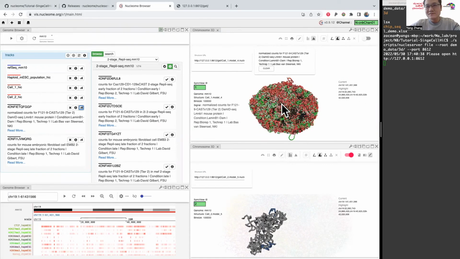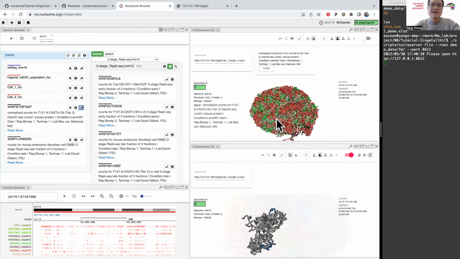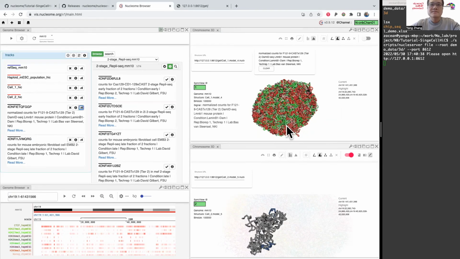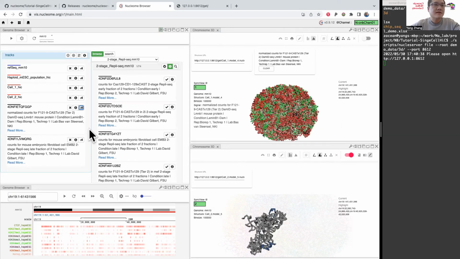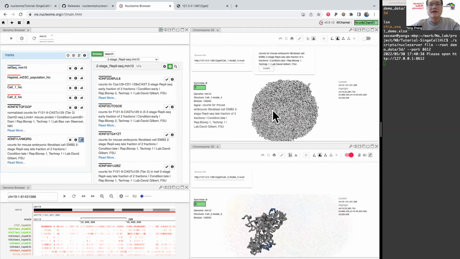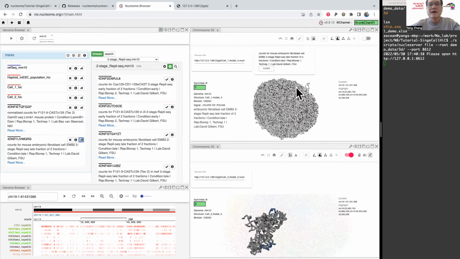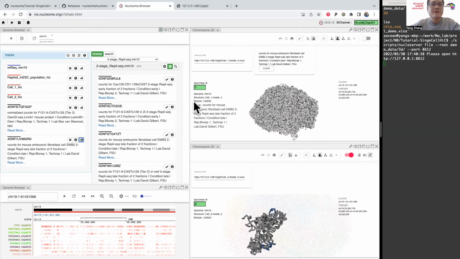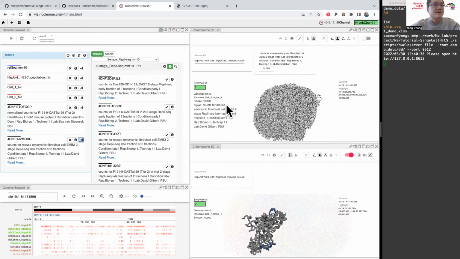It may look not very interesting. It looks like the red and green are high and low DamID, but again, this is not for the same cell type, so this is not the same data as used for the demo. It is just for this purpose. We can also drag the replication timing here. Wait a few seconds. Okay, it looks like this data does not have plus and minus values, but rather some range, to check. But yes, this is what you can do: superimpose bigWig tracks onto the 3D structures.